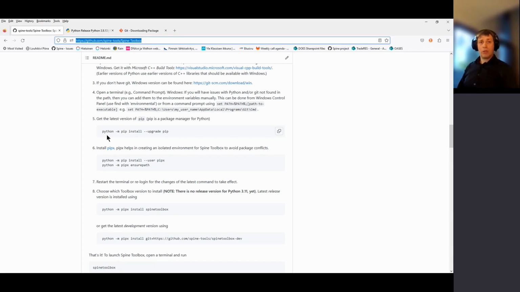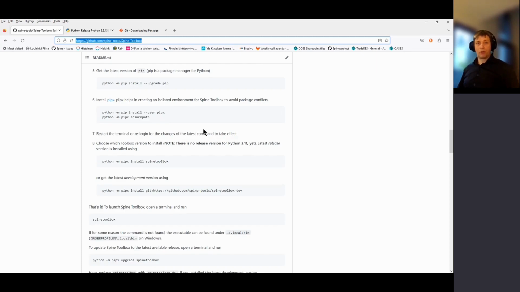So you just need to add the Python location on your computer to the path, and there are some instructions on how to do that. You can do it from the control panel by finding environment variables there, or then using the command prompt to add a new directory to the path. And of course, you should pay attention to where these two tools were installed, so you can add them to the path if it didn't go automatically. I had that issue with the Windows 11 I tried today. I thought it should be automatic, but it wasn't.